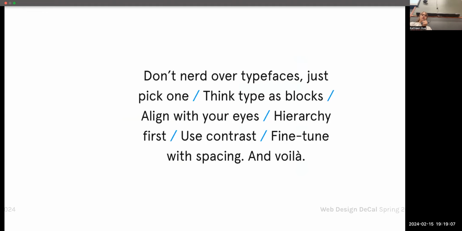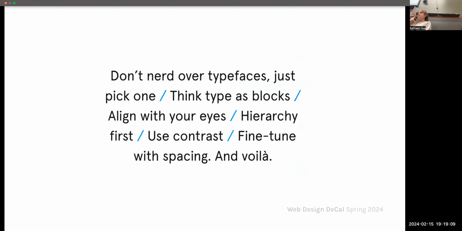Okay, so in short, here's an overview of all the things that we covered. Don't freak out over typefaces, just kind of pick one. Think about it as blocks, like we talked about. Align with your eyes. You can use grids, but kind of just go with your gut. That comes with practice. You'll figure it out with time. Hierarchy first, use contrast, fine tune with spacing, and there you go. That's pretty much the formula for making things look pretty with type.